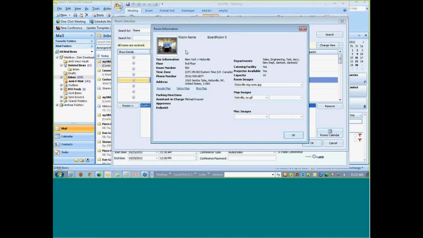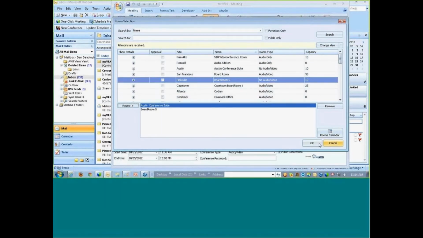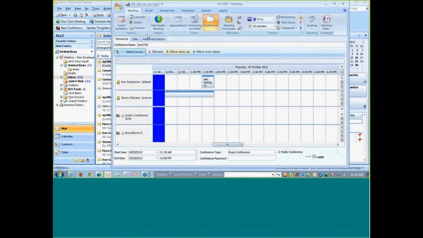We give you the ability to see what the room looks like in the information interface here. We give you the ability to put in digital photography here for people to see what kind of room layout it is. Give you specifics about the rooms. Give you maps. All sorts of information that's important to people when they're trying to schedule something that they may not be familiar with. And say okie dokie, and we will send it. That's as difficult as it is to schedule a video conference.